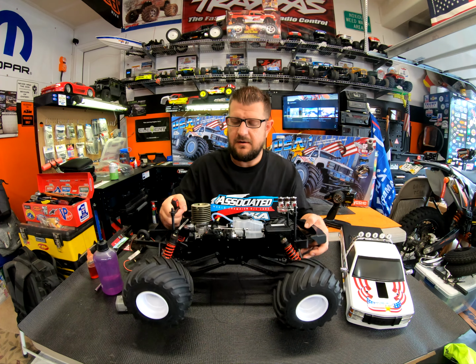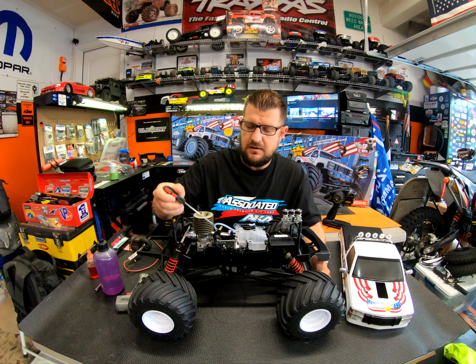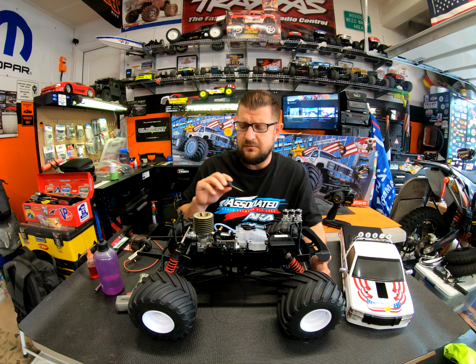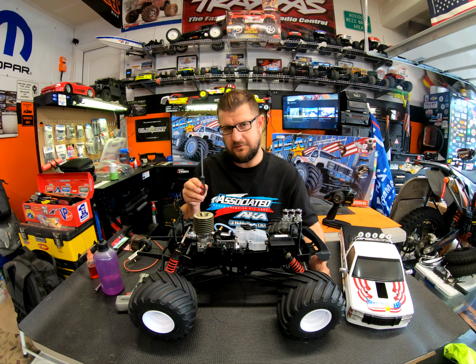I actually haven't looked on this carburetor yet. Yeah, it is a 2-needle carburetor. So you've got a high end here and a low end here, and then your idle stop screw is going to be over here on this side. There's no doubt you're going to need this just to get this thing idling right away. So, screwdriver.